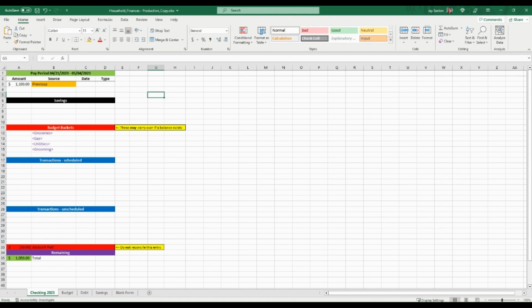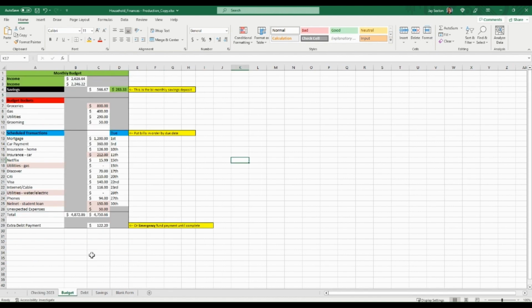So we've identified that. Now we know the range of the budget period that we need to account for, 4/21 to 5/4. So if we go down to our budget tab, look, we already did this. We got these all in order. Just to point out a couple things, these ones that I made pink here, I changed those values from the last time when I showed you how to set up the budget, only because it makes it a little cleaner. So I will go back and I will make those black again. But we are looking at the 21st through the 4th.